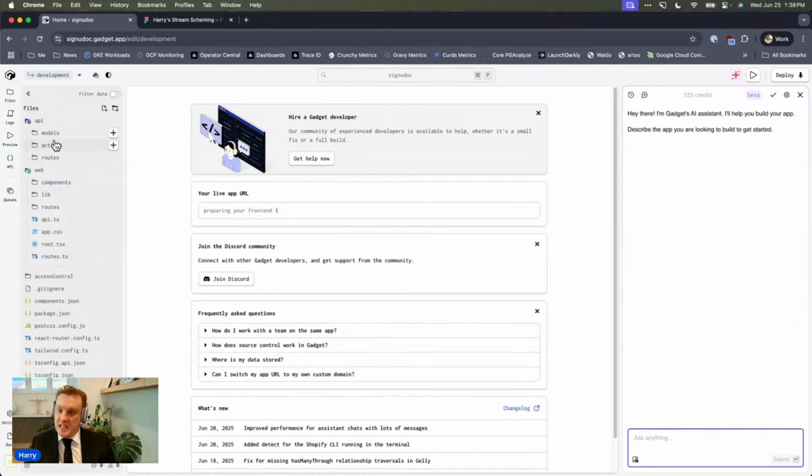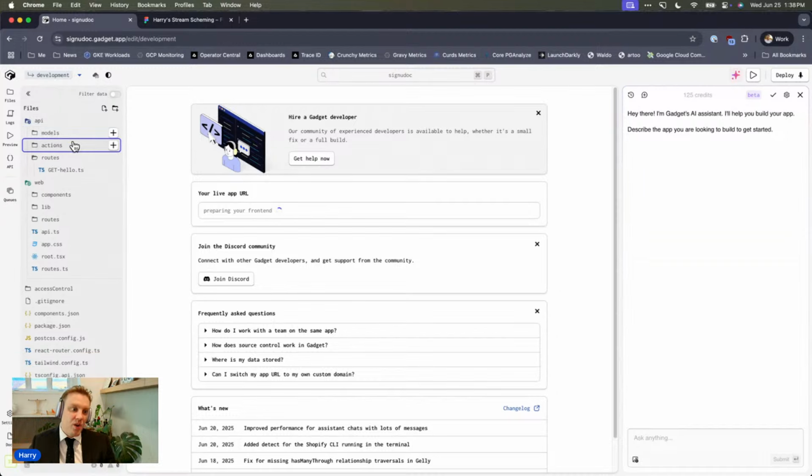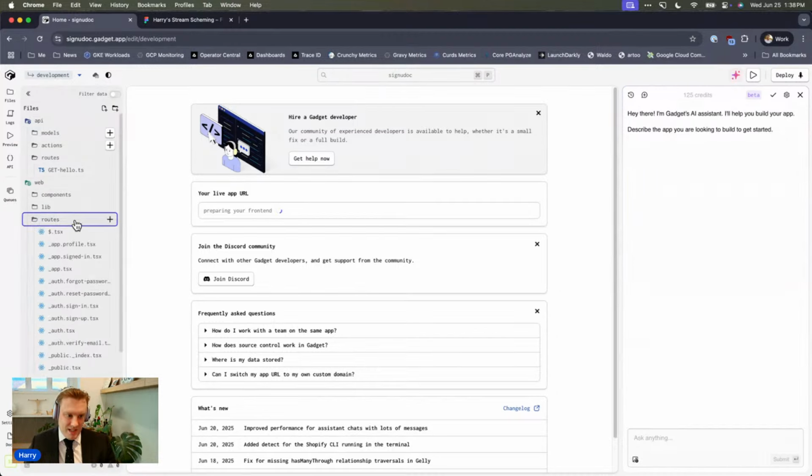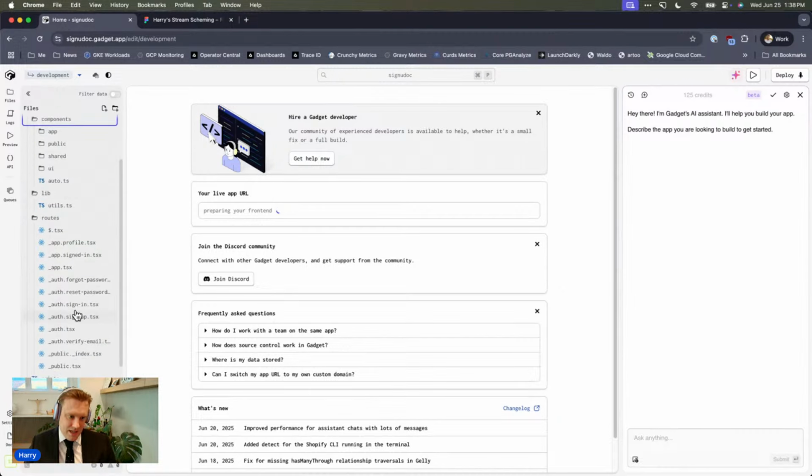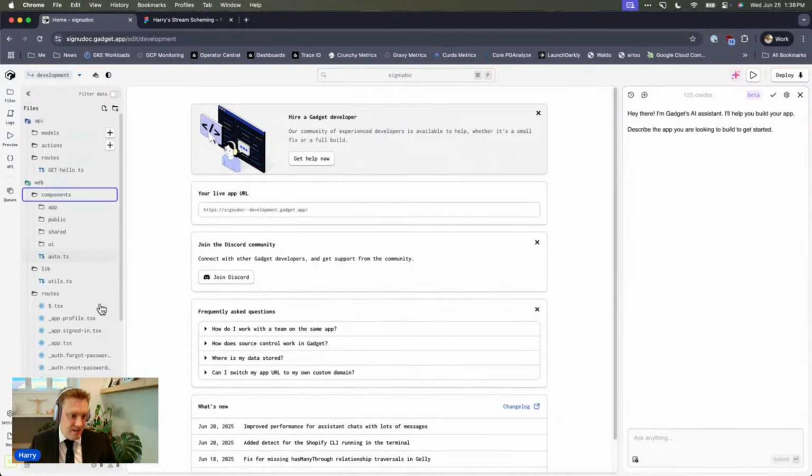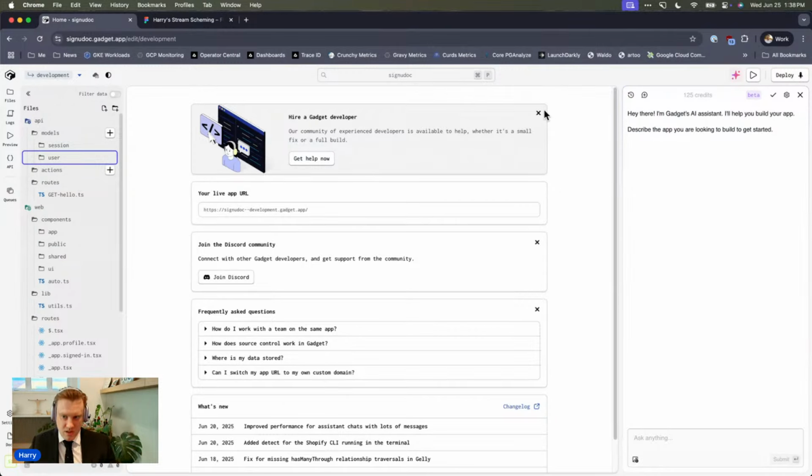It's an IDE. It's a tool for building web applications using code. So this is not a no-code tool. This is a yes-code tool. It's just as little code as possible to make your life as easy as possible. So in our web folder here, we get a React router powered front end that we're going to be working on. And then in our backend folder, in this API folder here, we get the stuff for the server side of our application.